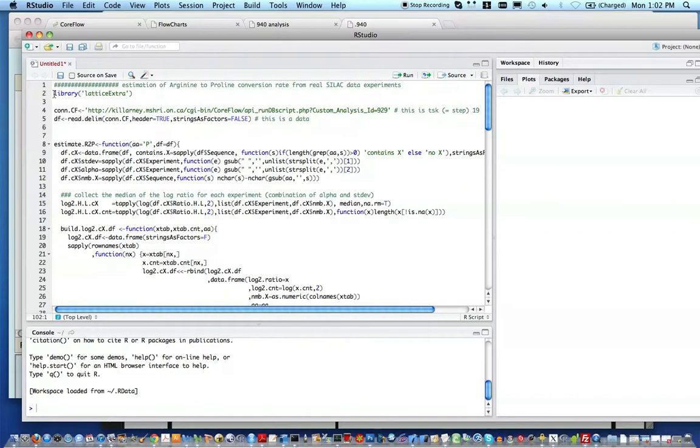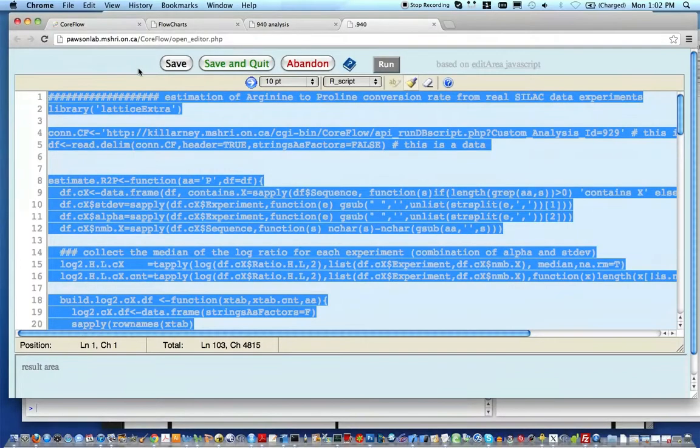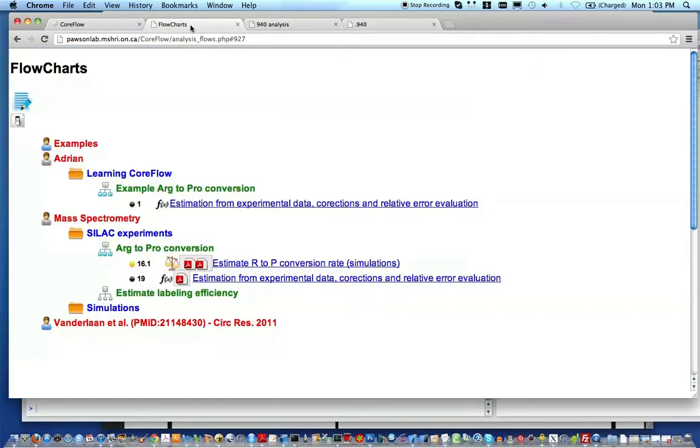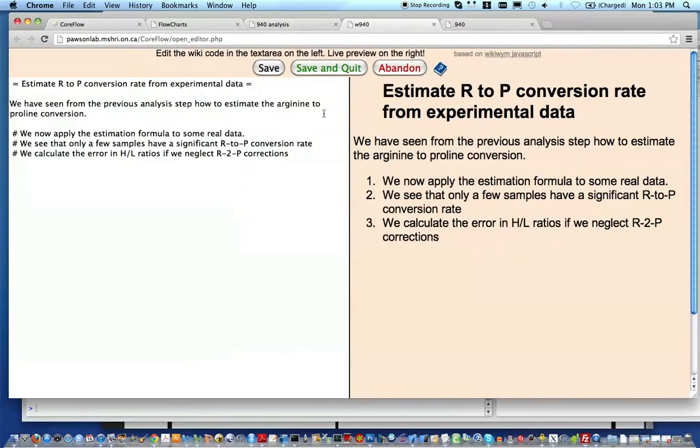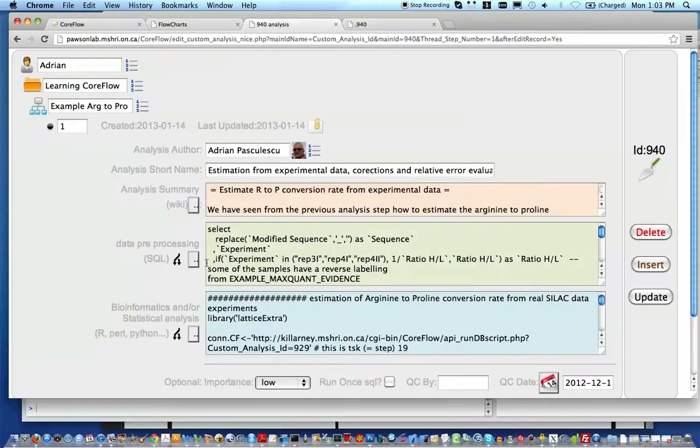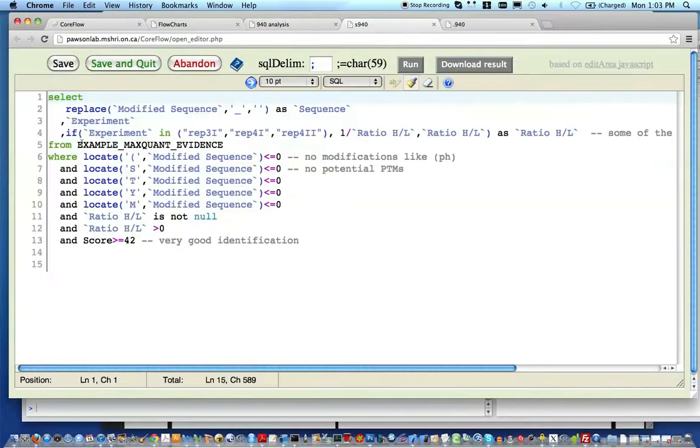The most important element probably is to get the data that you have seen before, the data that sits in a table. So I'm going to open again our current analysis step and remind you that the data is sitting in a table, so we have to extract it first from the table.